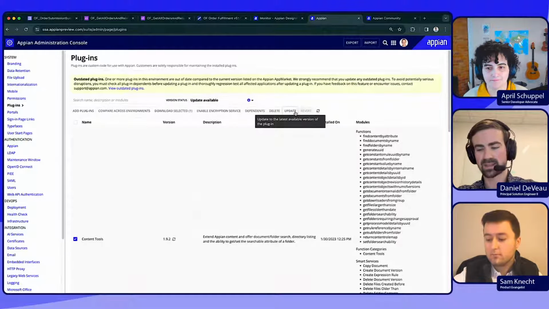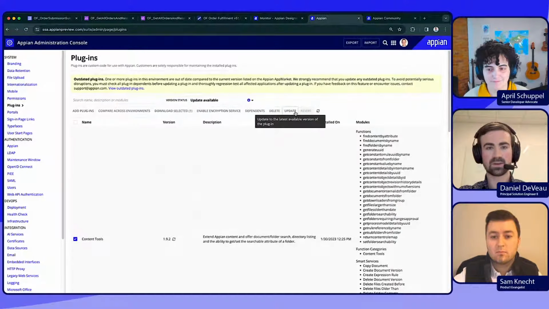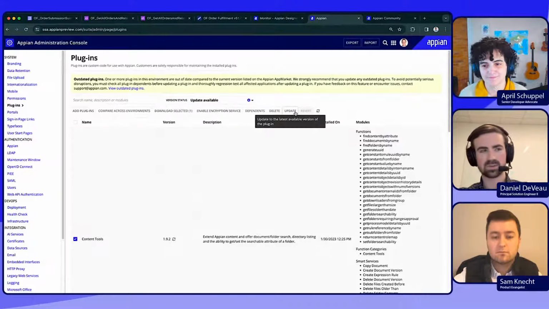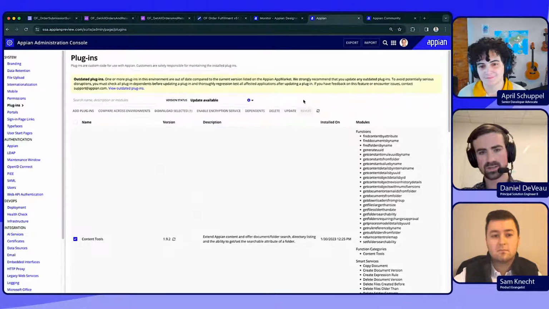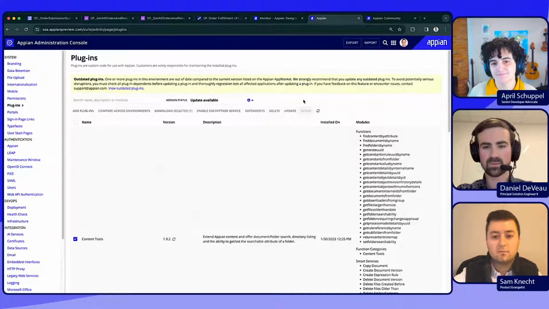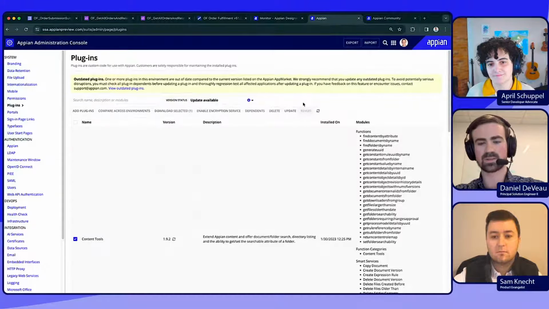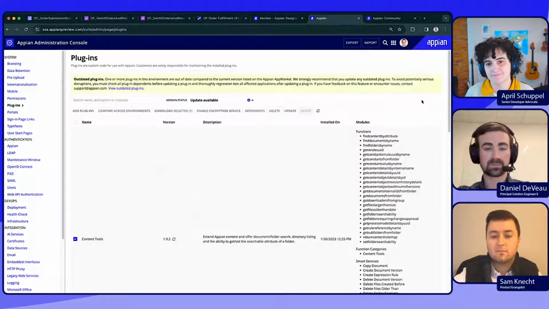Don't take it for granted that it's 100% going to work, because while the developers likely did test their code, they couldn't have possibly tested on the entire Appian ecosystem, right? Everyone has different use cases, and often, like I said, they're not responsible for these libraries that are changing. So there are a lot of variables. Be careful with it, but it is also really important to keep them updated.